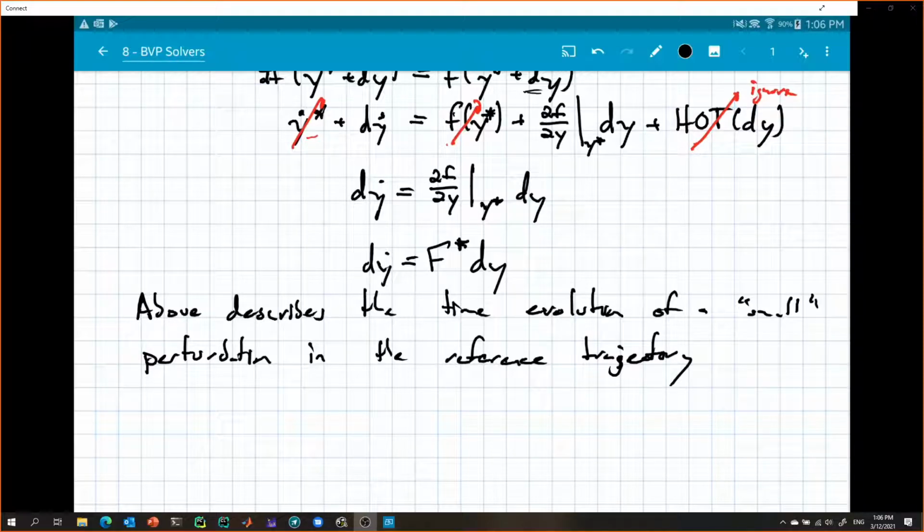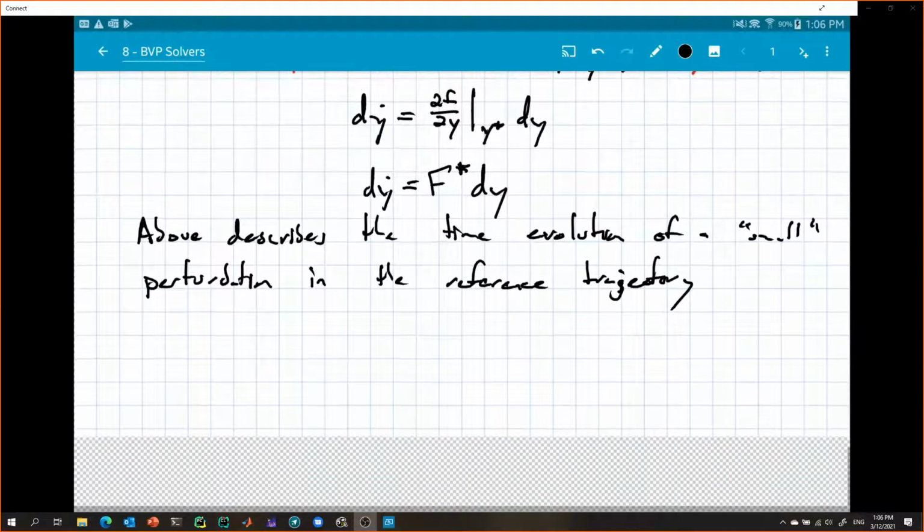But we're still not there. So we know how a perturbation travels through, but we don't know yet how the initial state affects its final state.